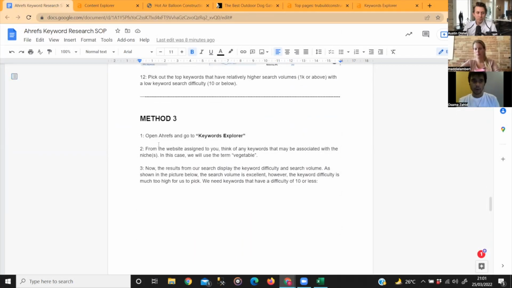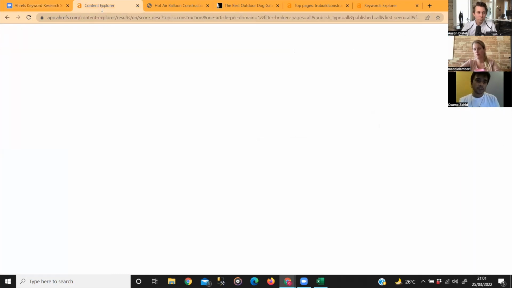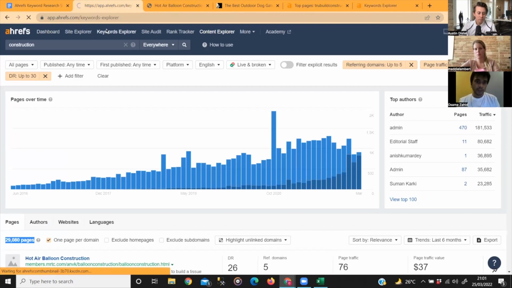So the last method is pretty simple. There's no competition involved with your competitors. You simply go to the keyword explorer, you search, for example, if you're aware of a niche like food, everyone knows about food, right? We know that there are fruits, there are vegetables, there's meat, there's plant-based, different categories of food. So what we can do is we simply go to the keyword explorer.